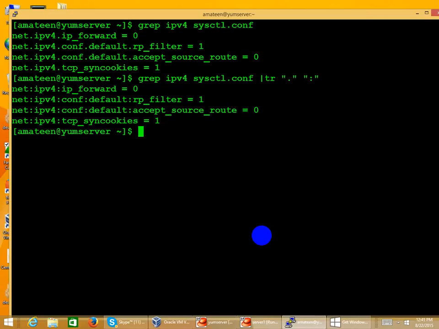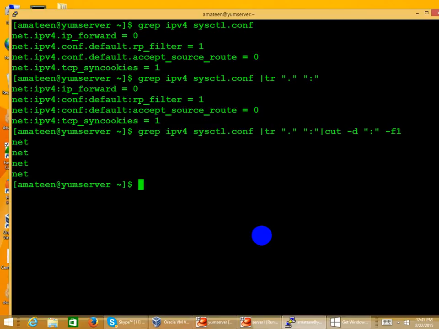What do you want? First you said you want to replace dot with semicolon. I did it. Now what do you want to do? And then show the first field. Maybe you're running the wrong command. Even here I don't have to replace this. I just have to do IPv.